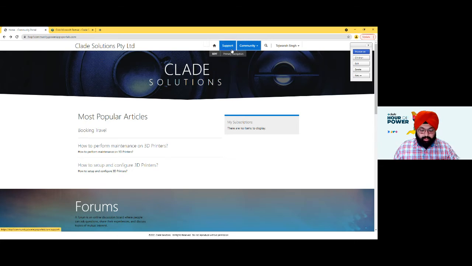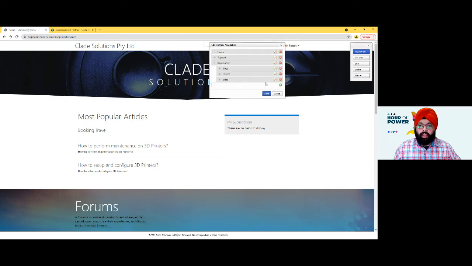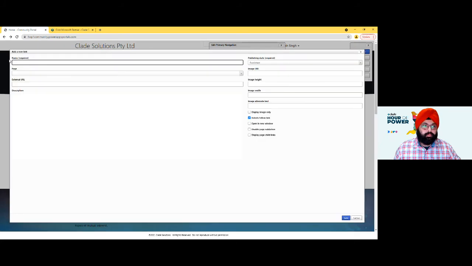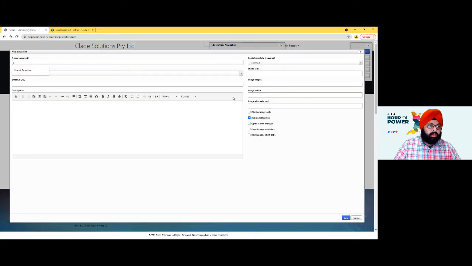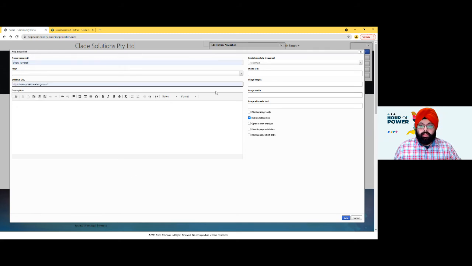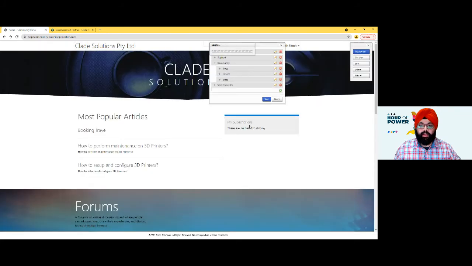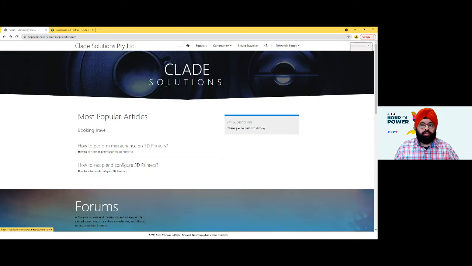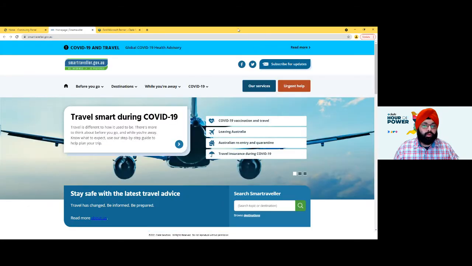But I also want to add an external link to another website, which we don't own or anything, and I'm going to add that through the same place. Click on edit and add a new one. It's basically Smart Traveler. I've been practicing on it, so it's got the thing saved. And once you're ready, you just simply hit save here again, and that should refresh the page, and Smart Traveler is shown up here.